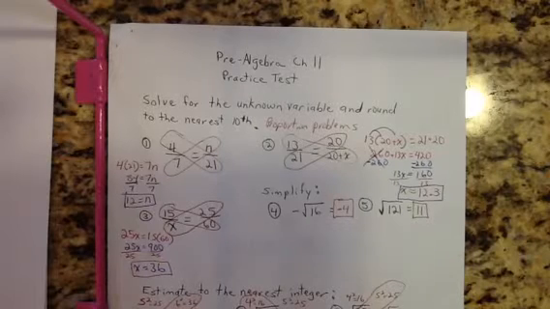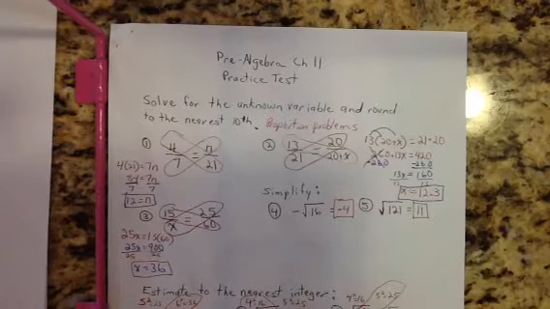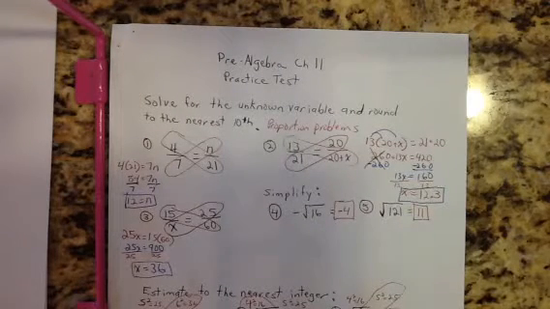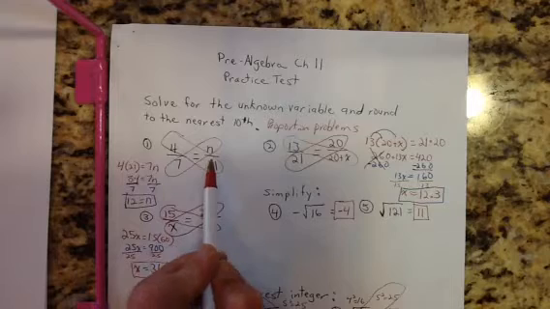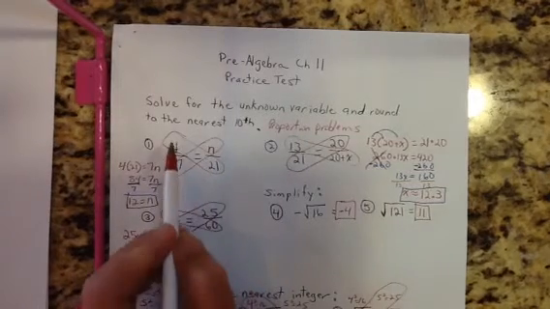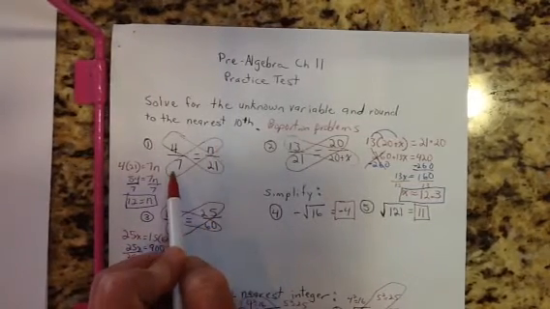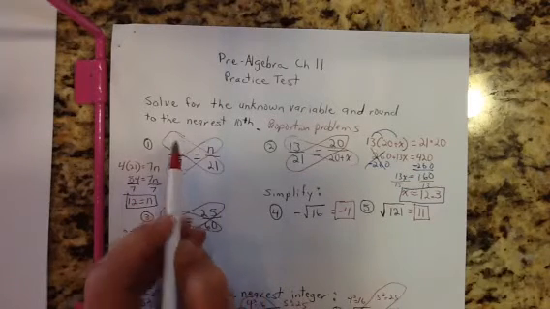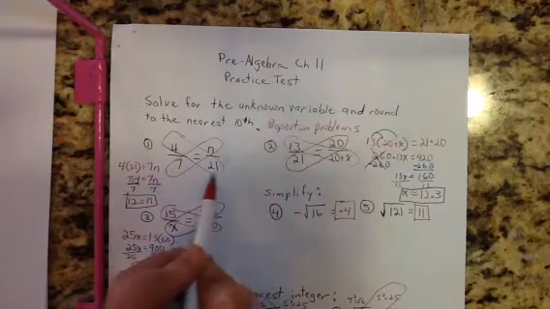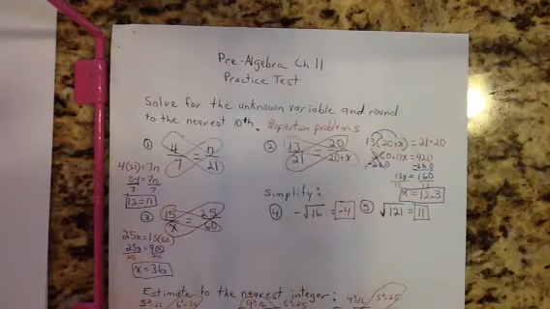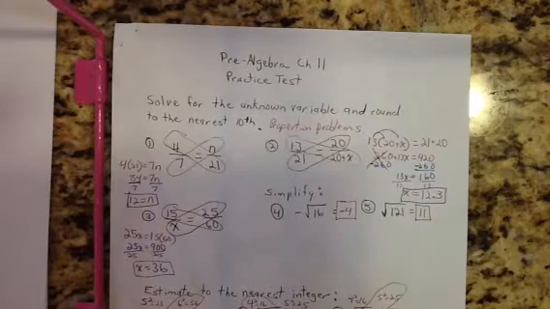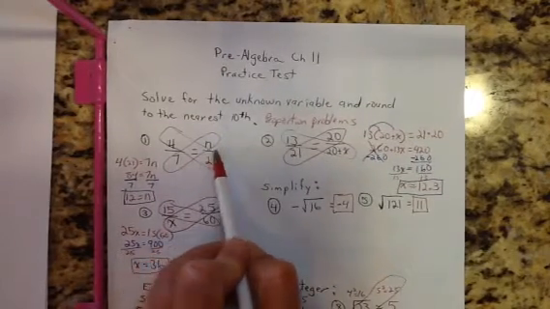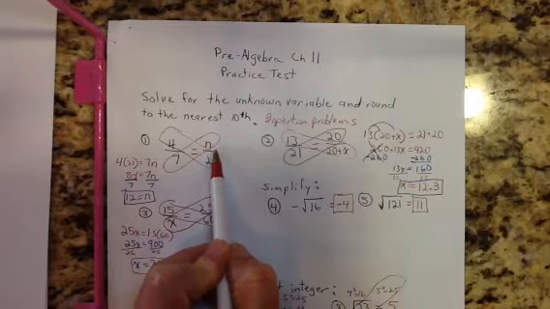Okay, we're going to look at the Prealgebra Chapter 11 practice test. The first three problems are proportion problems, and let me remind you, if two fractions are proportional, then you can cross multiply. For example, 7 times n is going to equal 4 times 21. If they're not proportional, then that would not hold true. But these are three proportion problems, so we're going to solve for an unknown variable using cross multiplication.